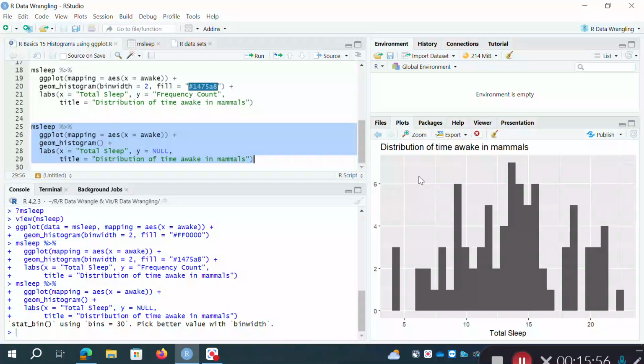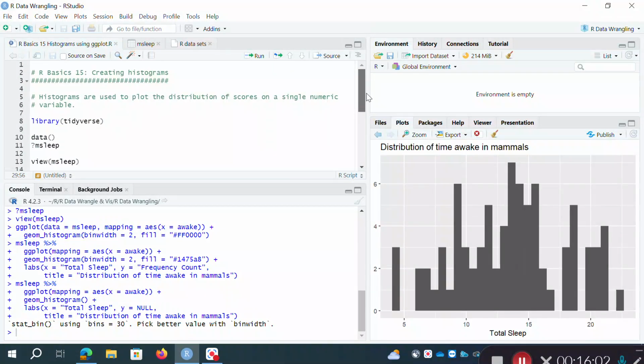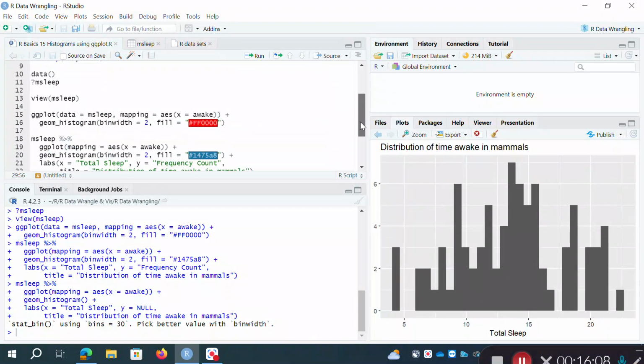Right, so that's it. I think that's enough for this video. That's all I was going to cover in this video. Histograms are useful in their most basic form for plotting the distribution of scores on a single numeric variable.